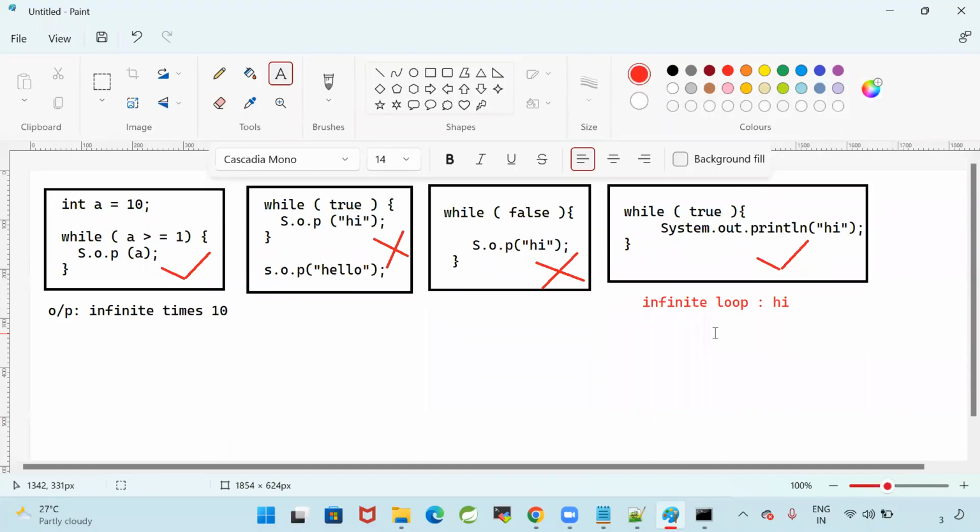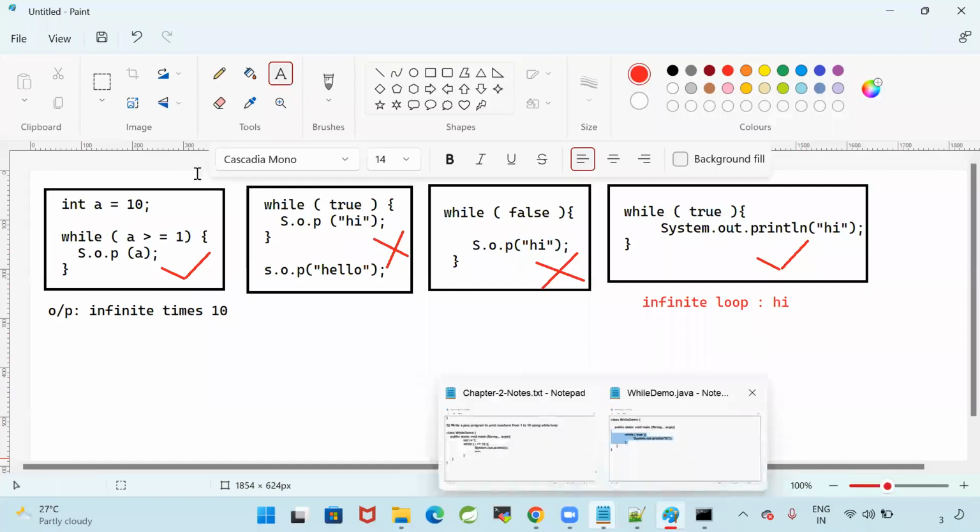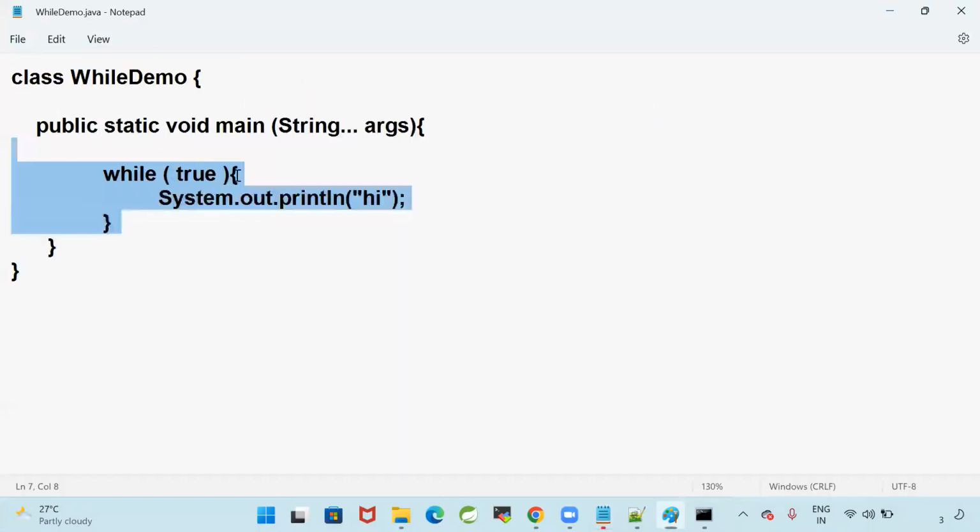We always give an expression. Whenever we are writing a loop, we always execute the loop based on the expression. We should not write like this. If we write like this, what will happen? It keeps looping. The user will never get the output or the response from the project, because our loop will always be executing. We will never come out of the loop when we go for infinite loops.